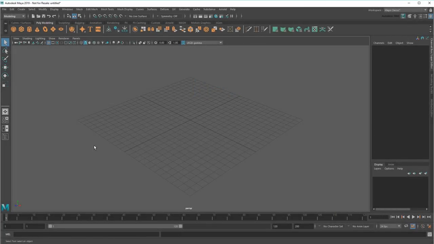So have you just installed your shiny new software and fired her up, only to find that you're not quite sure what to do next? Well, even though the interface may look intimidating at first, it's really not so bad once you understand how each section of the UI breaks down.